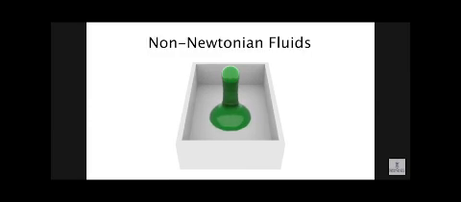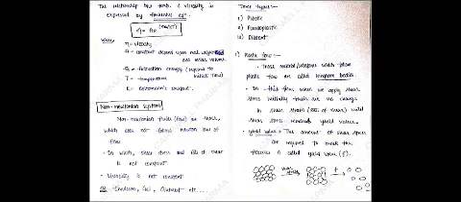Now non-Newtonian systems. These are those liquids or fluids which do not follow Newton's law of flow, in which shear stress and rate of shear are not constant. Secondly, viscosity is not constant. Examples: emulsion, gel, ointment, etc. Basically these are of three types: plastic, pseudoplastic and dilatant.